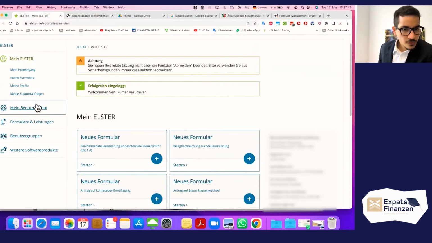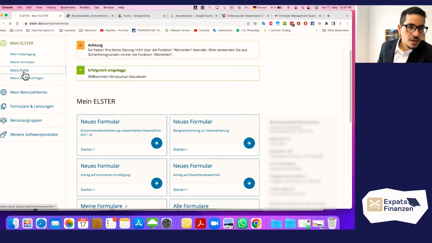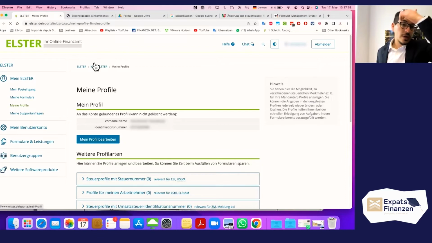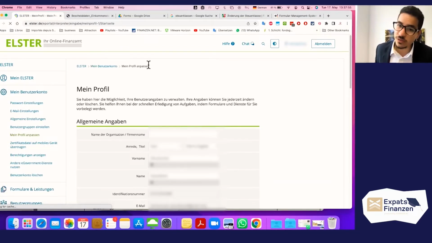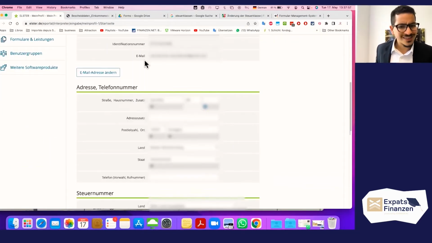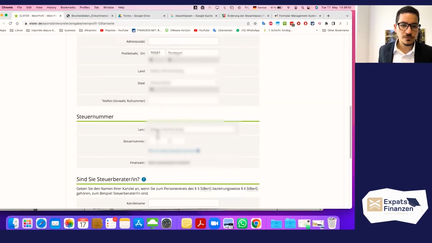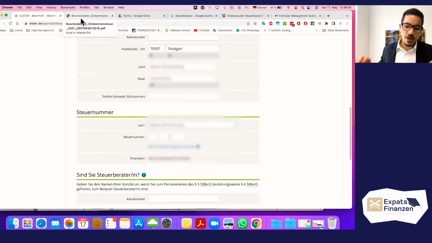Now, in here, let's look at your profile because it will then enable this process to be easier. Well, you can submit, of course, your tax number, which, as you know, is not the same as your tax identification number. Why so? Because this tax number concerns your processing number with the Finanzamt. It changes every time that you move from one municipality to the next one, so from one Finanzamt to another one. Or also if you change from one professional activity to another one.